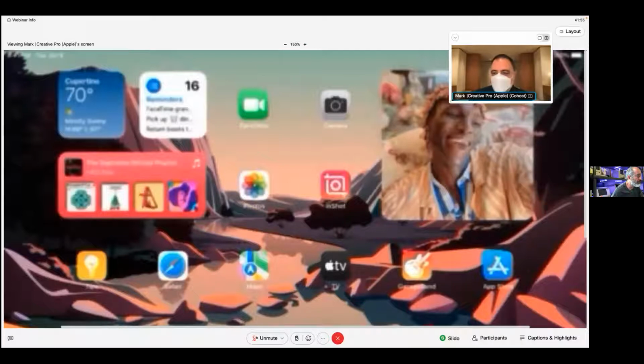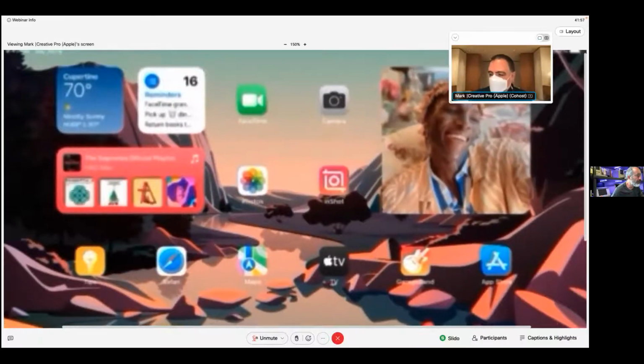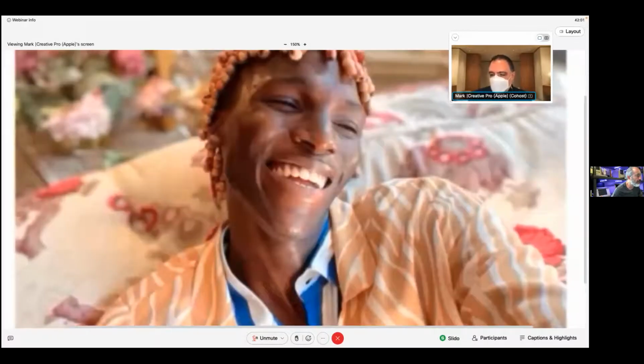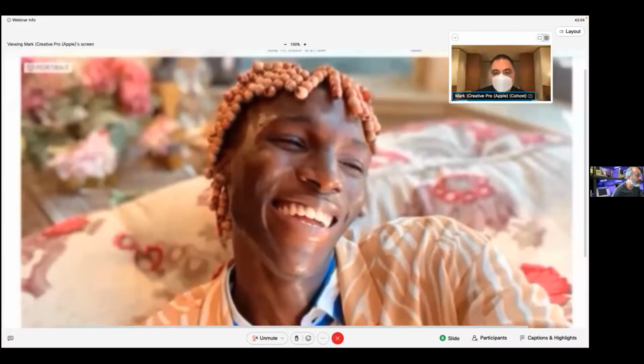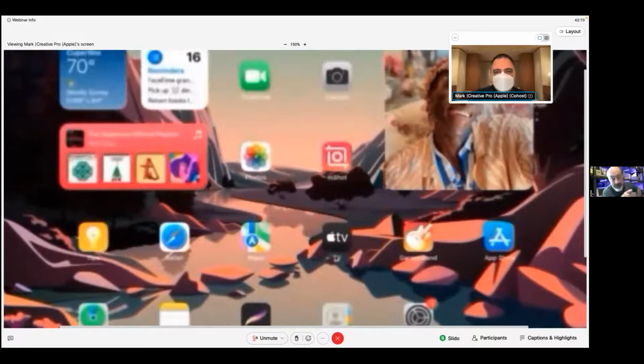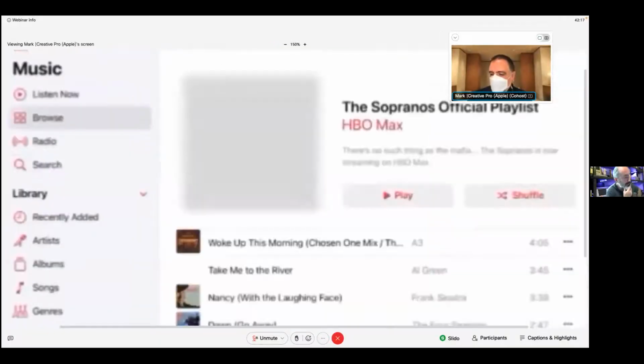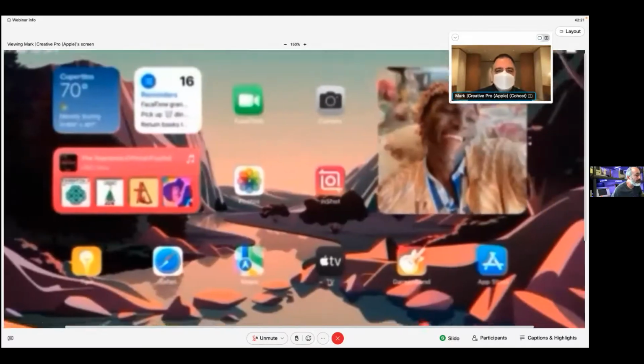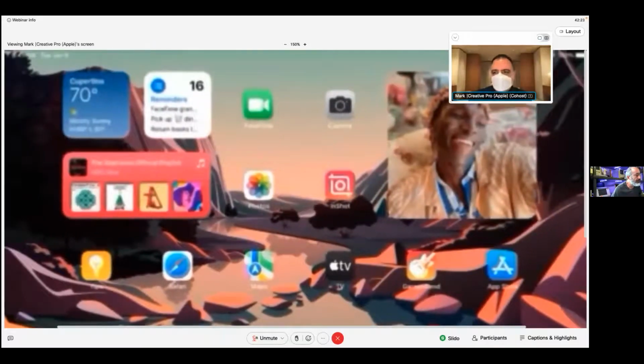Now, if I were to tap on any one of these, it's going to open up the app. So say, for instance, I tap on the photo widget, and it's going to take me right into my photos. To get out of my photos, I'm going to take my finger from the very bottom of the screen and swipe up. So in any app, we take our finger from the very bottom, that line at the bottom, we swipe our finger up. Takes us back to our home screen. And I'm zooming in and zooming out myself.